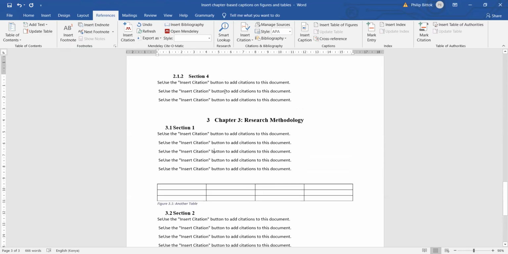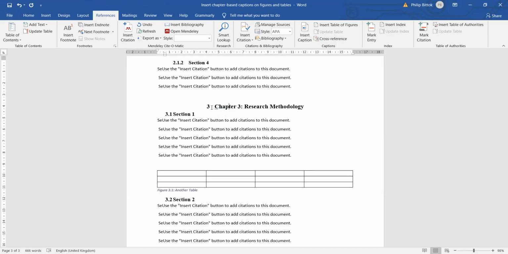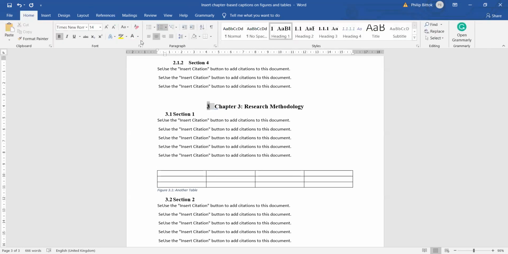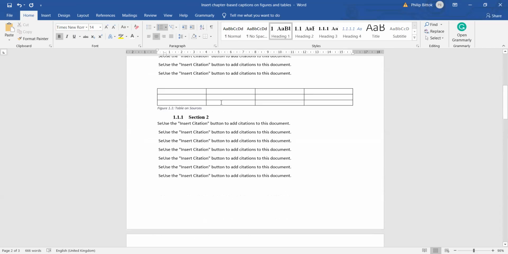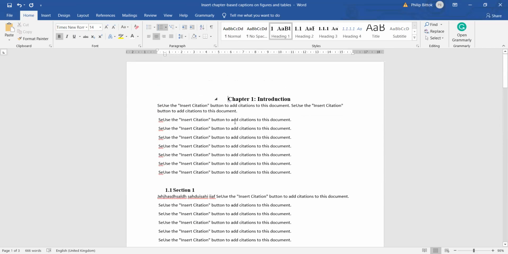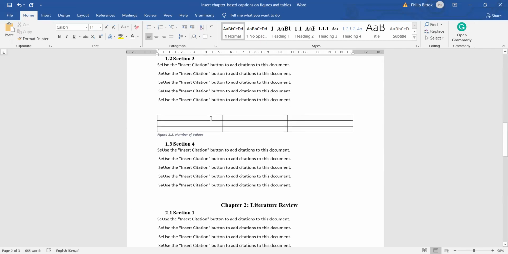So make sure that you annotate this. Now, because maybe in your formatting you don't want this to appear, you can highlight this. One way that you can do away with this, you can highlight, go to home, then you put it white color so that it is not visible. You still have it, but it is not visible. That's one of the workarounds you can do with this. You can see it is not visible, but we know it is there. Chapter 1 it is there, but it's not visible. So that's how you can navigate around it.